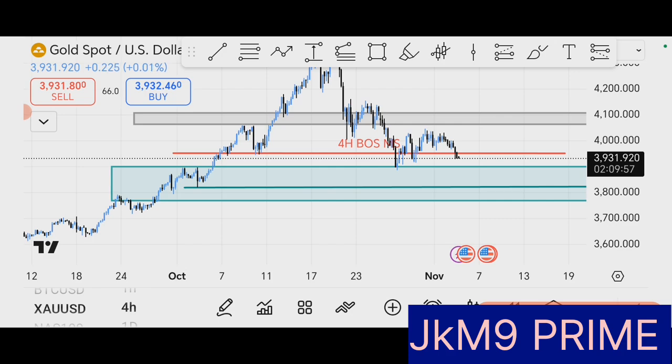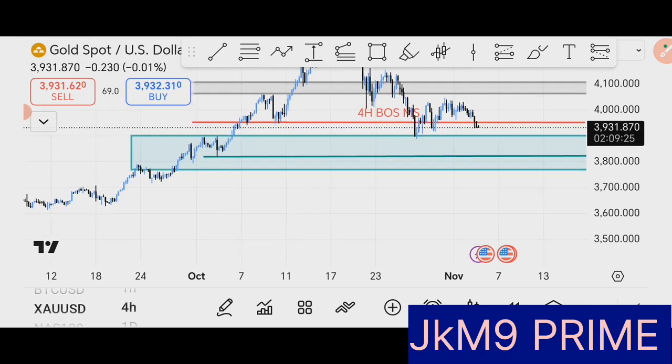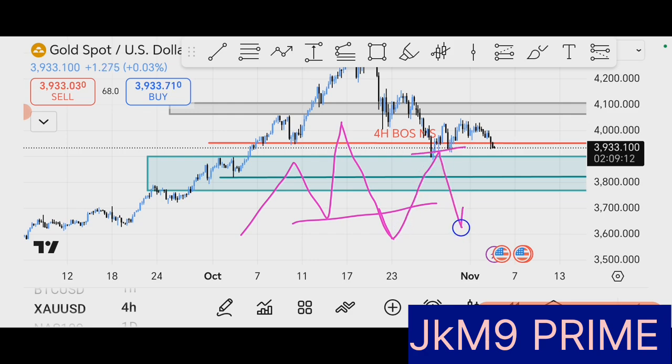You all see here, price already formed the higher low, then formed a big higher low, and after that it came to break the structure of the last higher low. So it's considered that price has now had a change of character, meaning it already broke out of the last higher low. Based on the change of character as per the market structure, once breakout happens, price will again form the lower high, and then only price comes to take a new lower high and lower low.